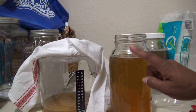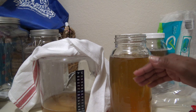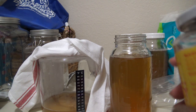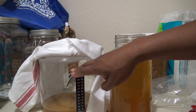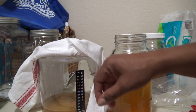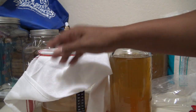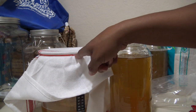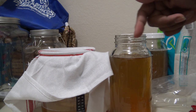I already steeped the 8 green tea bags in here. I boiled just a little bit of water just so it cools off faster. I'm going to add the 1 cup of honey, dissolve it in here, and then top it off with enough water to make a gallon. And I'm just going to cover it with a new towel. Well, I could probably use the same rubber bands, and put it back in the corner there and leave it alone.